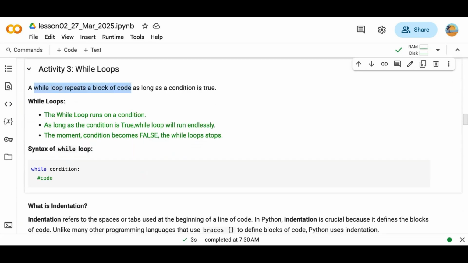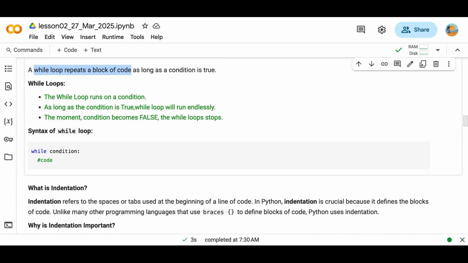And here we have to see a different syntax. Till now, when we use the input function or print function, we just write input and the brackets after it. But when you are doing a while loop, the syntax is different. First you write while, which is a keyword, and then we give a condition, like for example, you want to print numbers from 1 to 5. I'll show you with an example how conditions are. You have to give a condition and a colon.